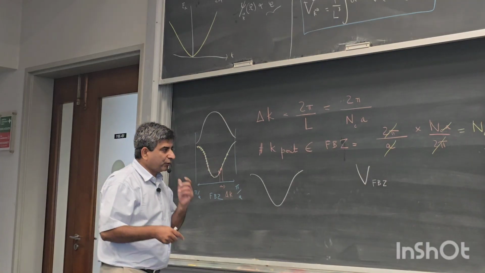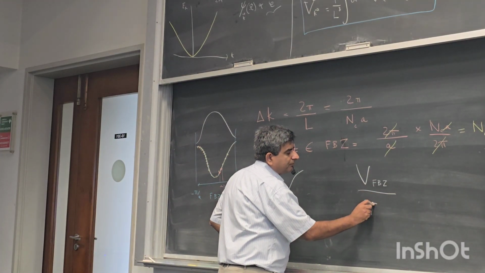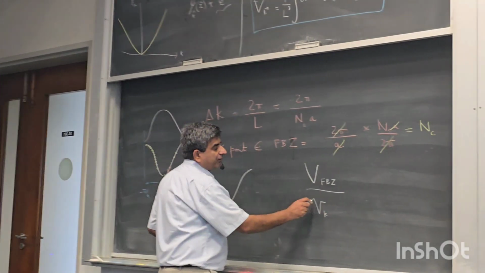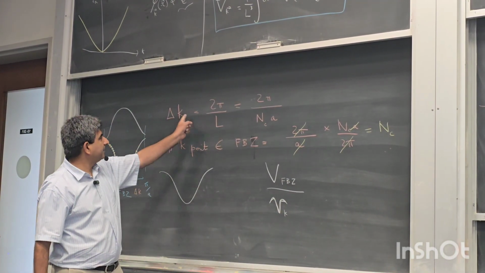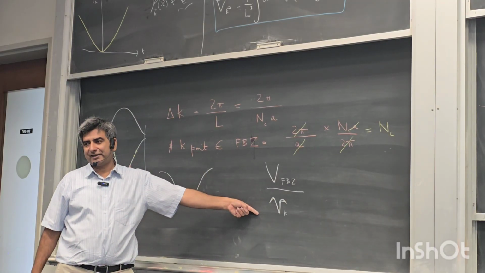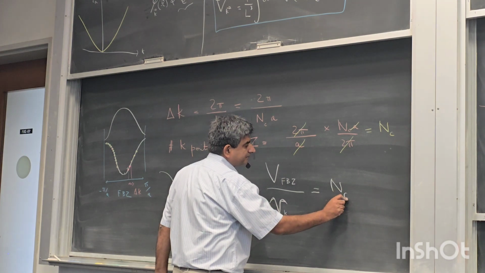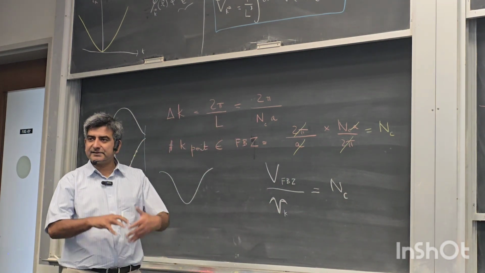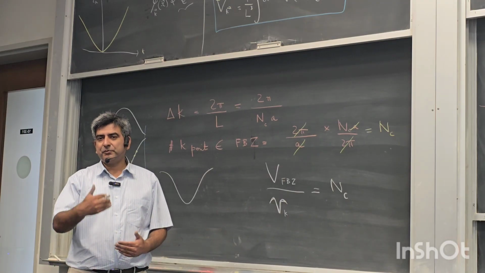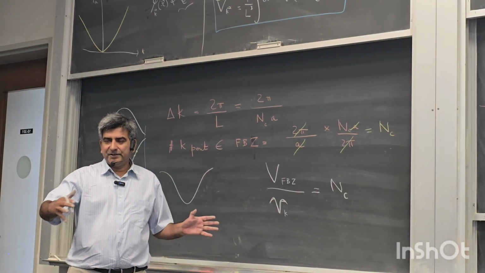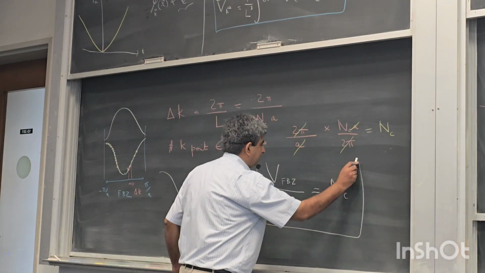So if you take this volume and divide by the volume of each point in K space, let's call it Vk, which in my case, in one dimension, I call delta K. This must equal the number of unit cells inside the three-dimensional solid, which could be n1 times n2 times n3, where each one of these is the number of unit cells along each dimension. So this is an important formula.